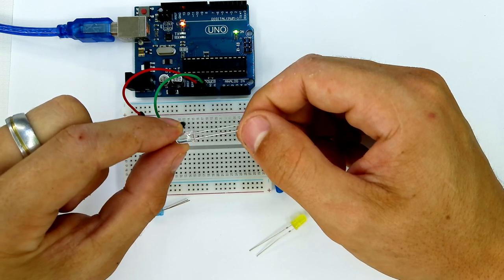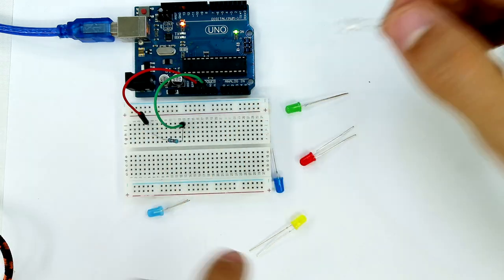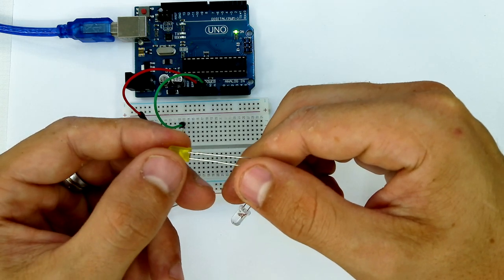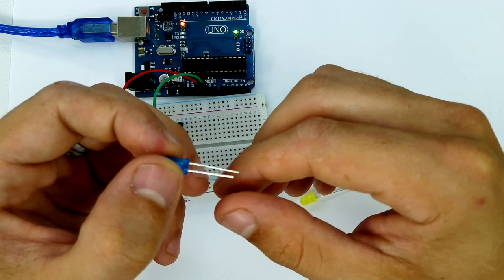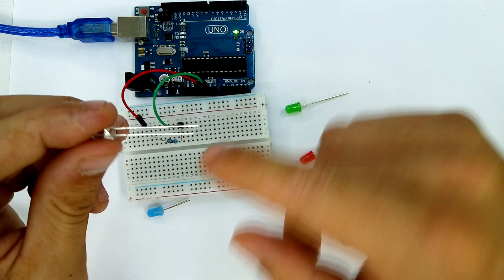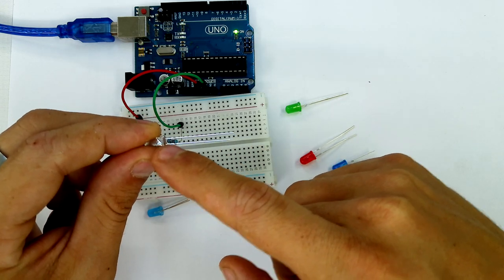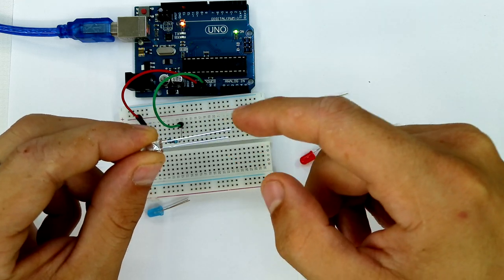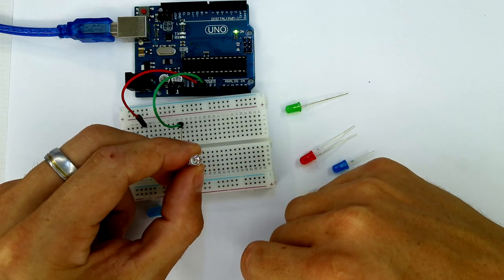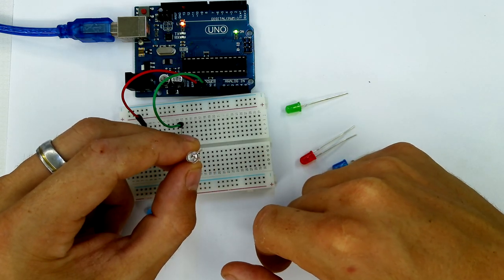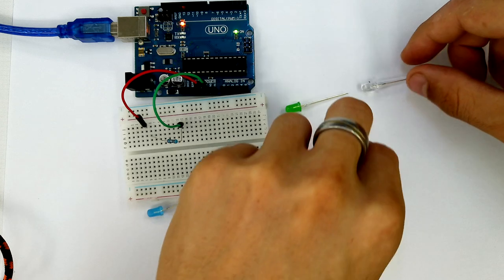Over here you can see this little flag, but the bigger flag is always going to be negative and the smaller flag is going to be your positive. If you can't really see the flags, like let's say for instance in this yellow LED it was quite visible here as well, but sometimes you do struggle to see these little flags on the inside, then you have a look at the length of the legs. Over here we can see there's a shorter leg which is also connected to the bigger flag which is always going to be our negative, and the longer leg is going to be our positive. Also when you have a look at the LED like this, I don't know if you can quite see it, but there is a little indent on the negative side. So that's how we determine the polarity of our LEDs.